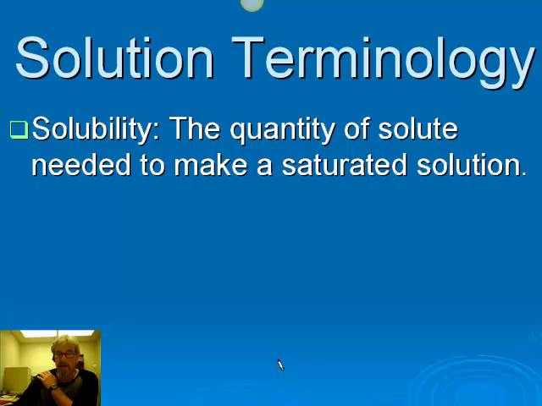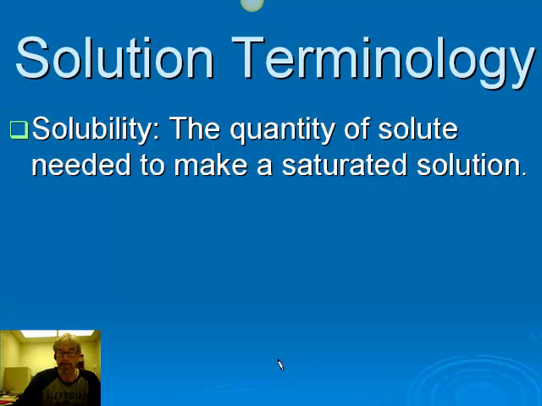Solubility is a word that we use to describe quantitatively how much solute is needed to make a saturated solution. This, of course, has to have a specified amount of solvent, and it also has to specify what the temperature and pressure are, because that's going to change the solubility. Hot tea, for example, dissolves more sugar than cold tea does. And you also have to have a reference point. So this is often given in grams of solute per 100 grams of water, or grams per liter, or something like that, or sometimes moles per liter.